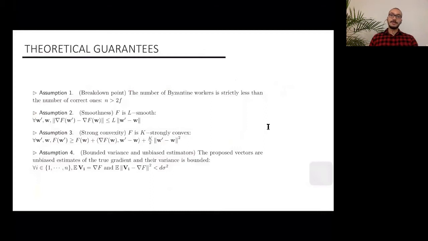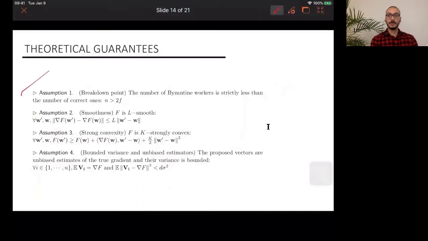This is the set of assumptions made in this work. The first one concerns the breakdown point. We required that the number F of malicious workers is less than half of the total workers. The second and the third assumptions concern the cost function, and we want it to be smooth and strongly convex. But we also have a result on smooth general functions and three times differentiable, which is the consequence of the Byzantine revenues. The last assumption is the classical assumption in this line of research. We assume that we have an unbiased estimator of the gradient, and their variance is bounded.